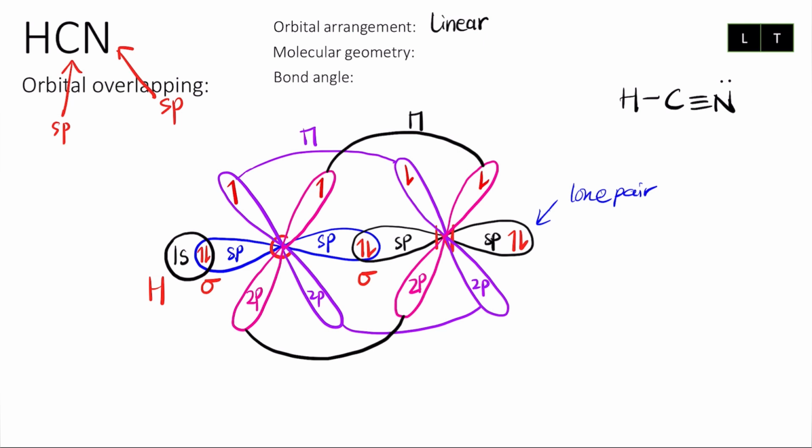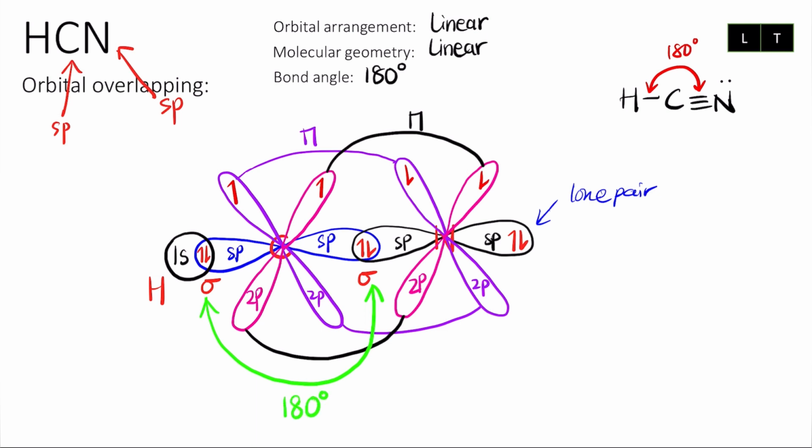Now, untuk molecular geometry for HCN, dia masih kekal sebab dekat carbon dia tak ada lone pair. So, dia adalah linear. Dan bond angle dia adalah 180 degree. So, bila 180 degree, saya nak label antara siapa. Kalau ikutkan dekat sini, saya akan label antara bonding pair carbon hydrogen dengan bonding pair carbon nitrogen kat sini. Based on Lewis structure. Dalam orbital overlapping here, saya akan ambil from here to here adalah 180 degree.